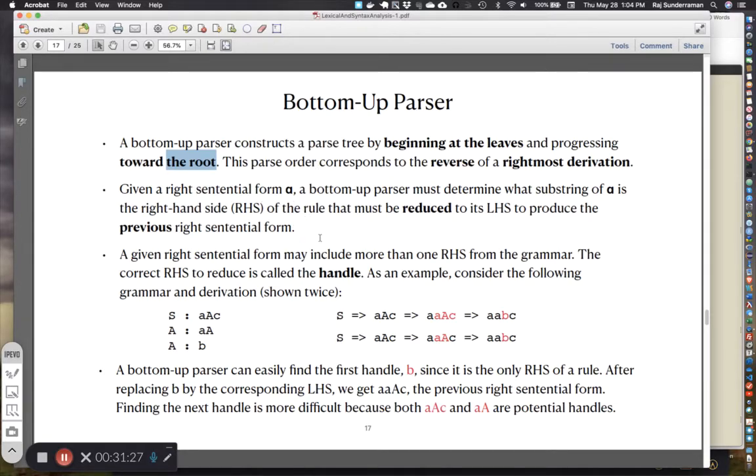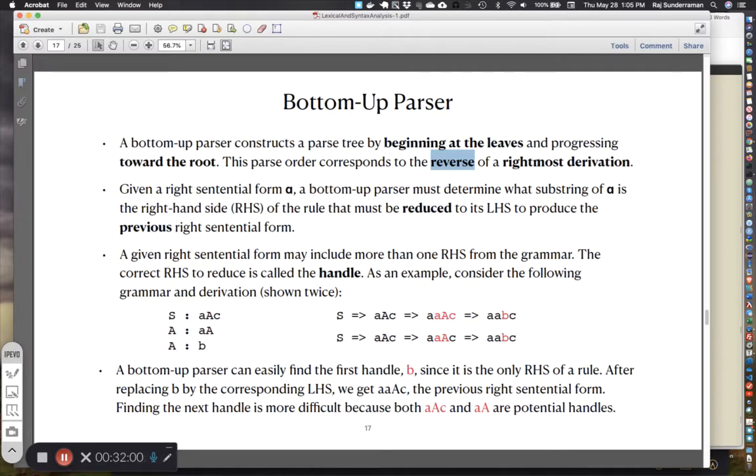We have about 5-6 minutes, so hopefully we can discuss these 2 slides, just the gist of how this works. Because we are following the rightmost derivation, by the way, the parse tree also corresponds to the reverse of the rightmost derivation. This is why I said this whole method is counterintuitive. First of all, it's almost like running a marathon backwards. You're facing one way, but you're running the other way.